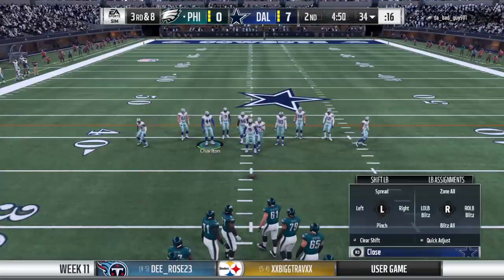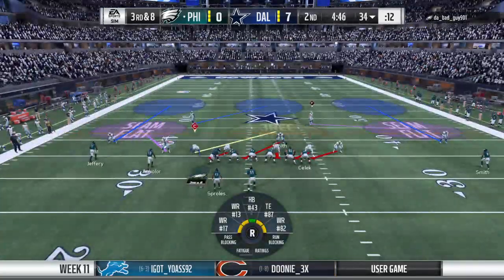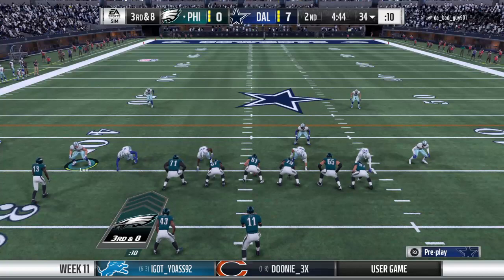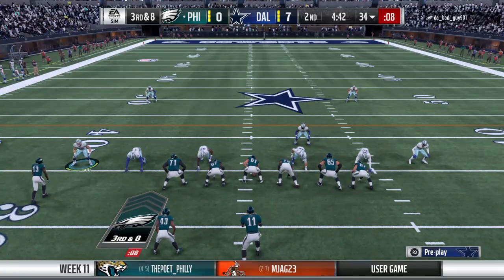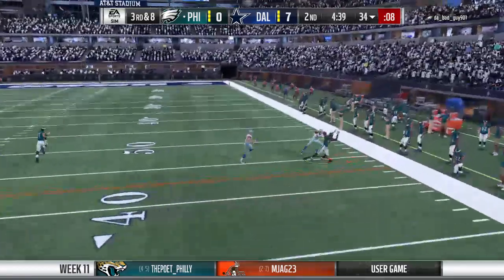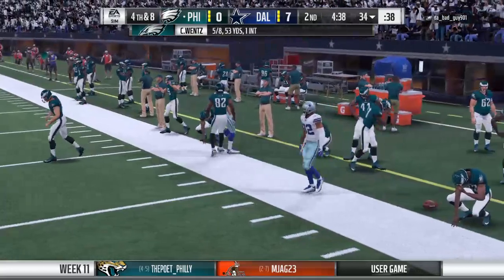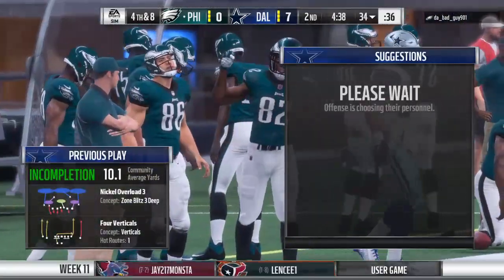The Eagles on 3rd down. They've been good, 3 for 4 thus far. This is 3rd and 8. From the gun, it's Wentz. And incomplete. The contact made the ball roam free and brings up 4th down.